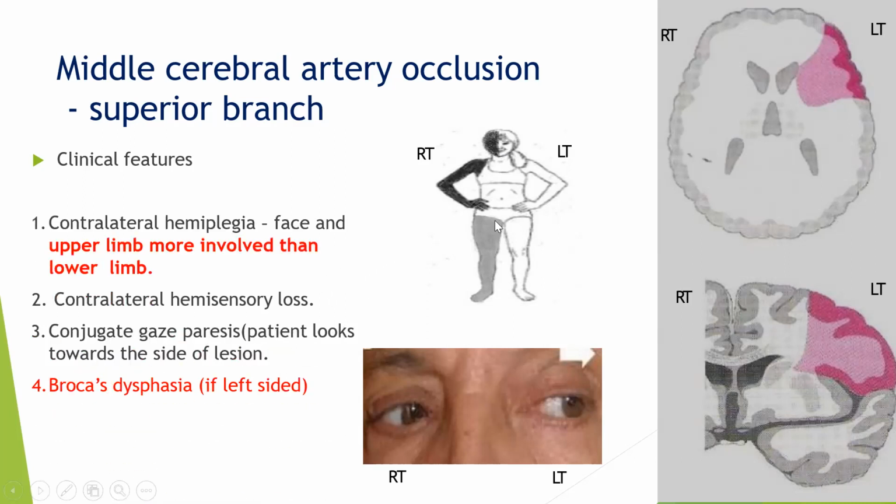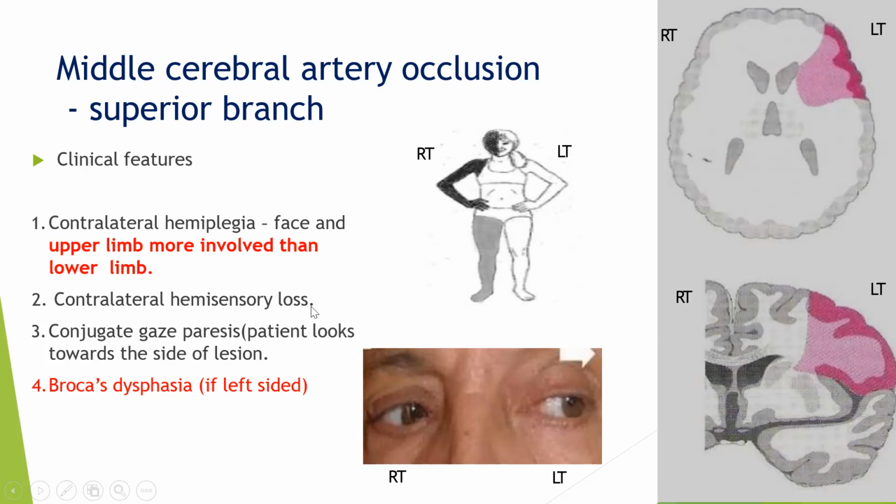Contralateral, like ACA, the patient has hemiplegia, with the upper limb more involved than the lower limb. Contralateral hemisensory loss may also be there. So always identify hemisensory loss by the pinprick test, doing the right side and left side simultaneously, and ask the patient whether there is any difference in appreciating sensation. Don't just go on whether they are able to feel the pain alone. Ask whether there is any difference between the right and left side.